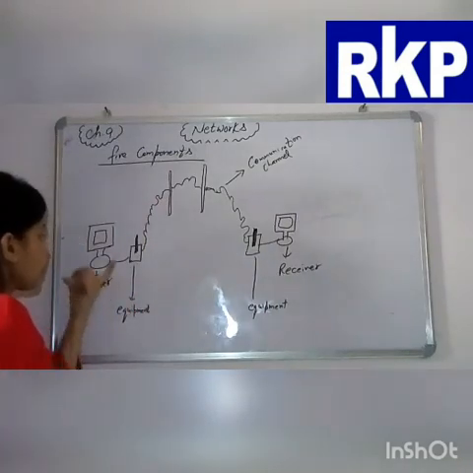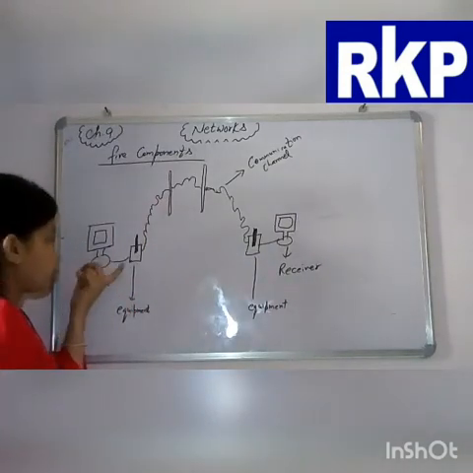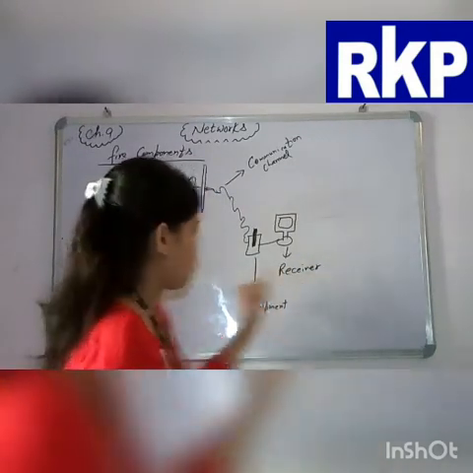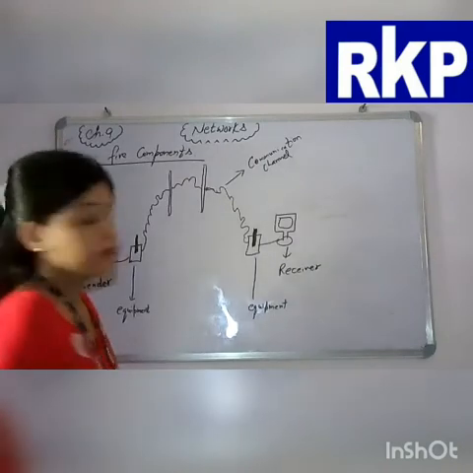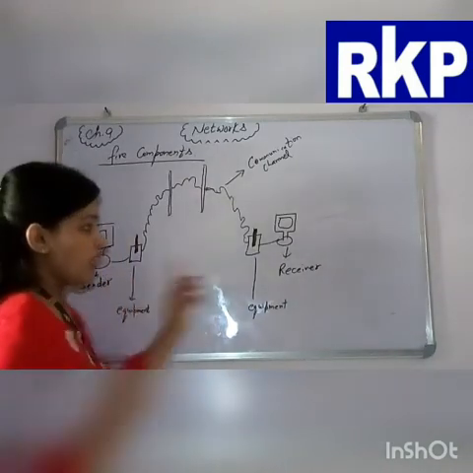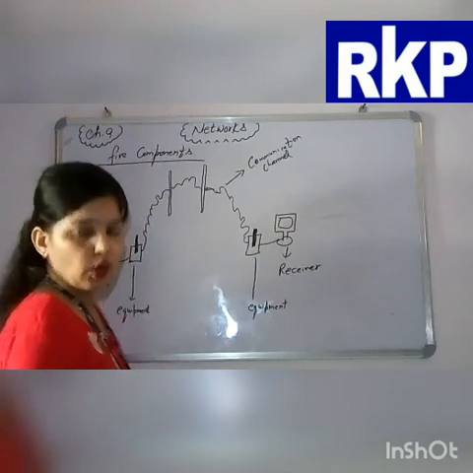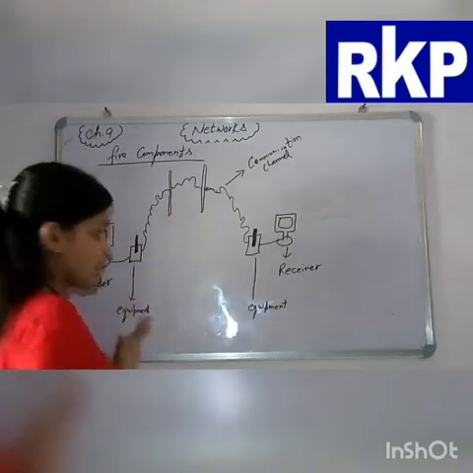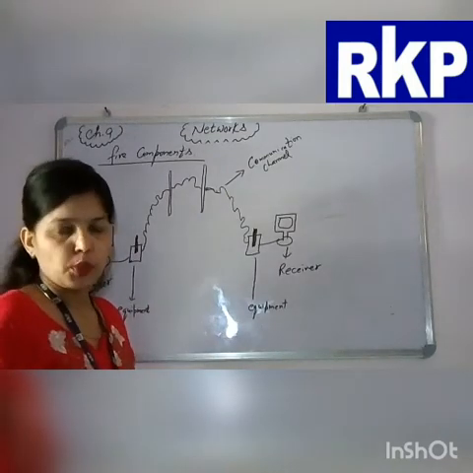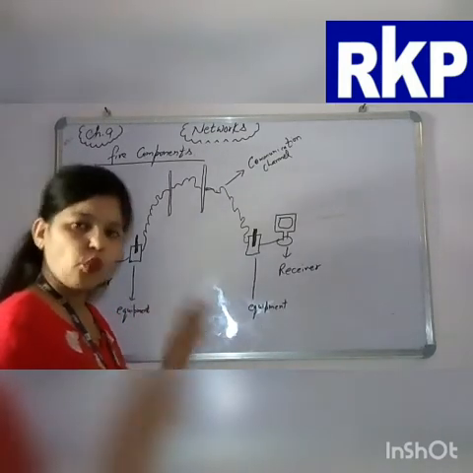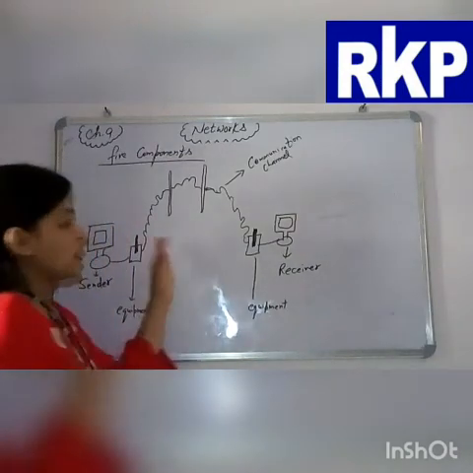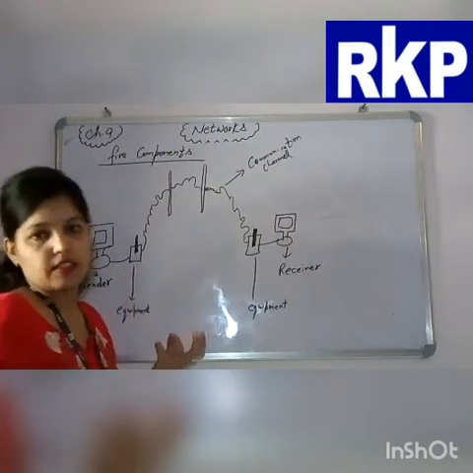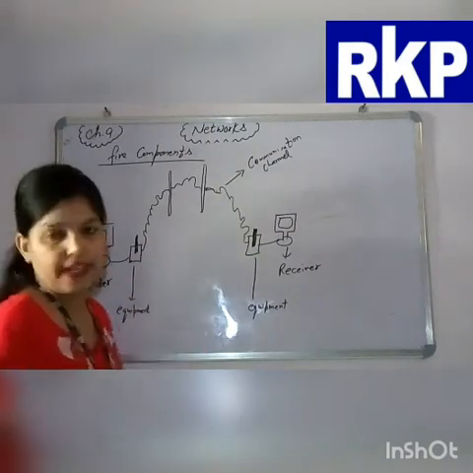Now you need to share or send one file to this receiver computer. One file is here. Students, for this we have to connect our computers. These are located far apart. So for this we need a communication channel, communication media. It can be wired or wireless. If you're using Wi-Fi or Bluetooth, it is wireless. If you're using any kind of wire, it is wired.